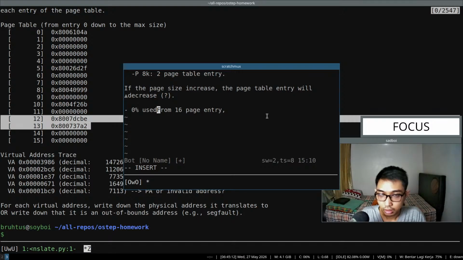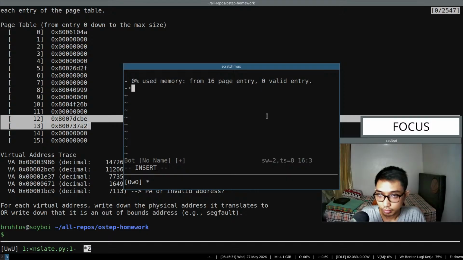With 0% used memory from 16 entries, 0 valid entries, I guess.